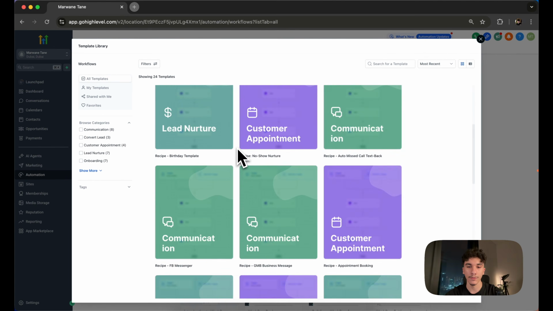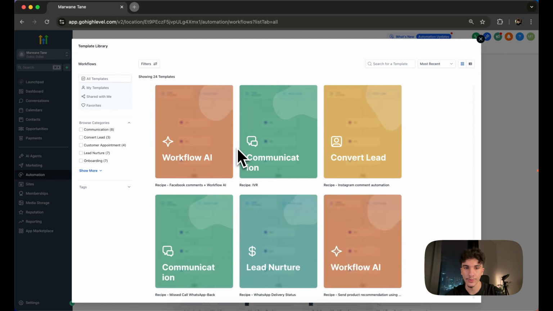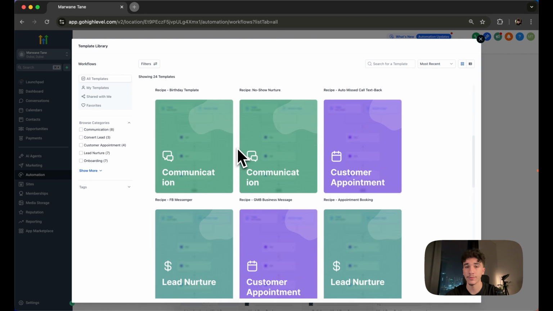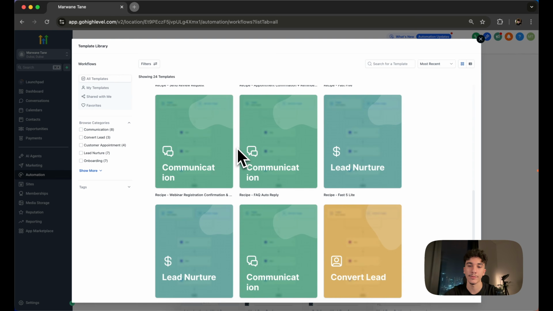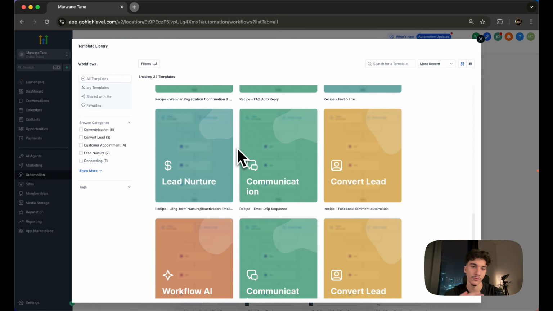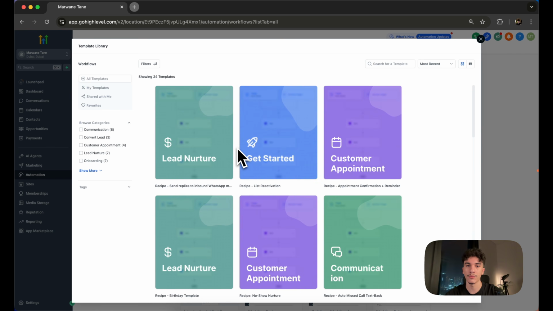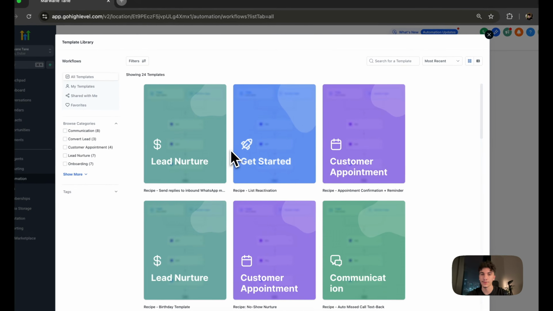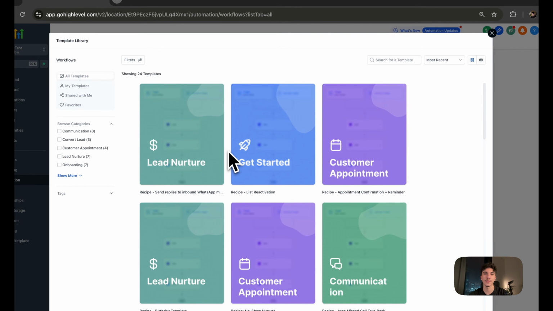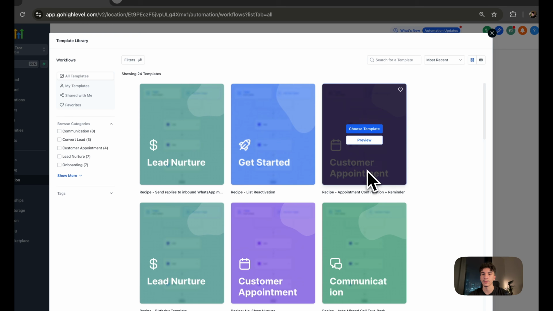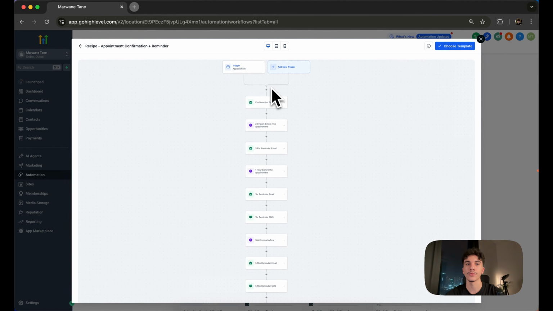Now, there are a lot of different automation templates that you can use. Again, I will not go through all of them because that would just be a waste of time, and I'll just let you do it by yourself if you're really curious and want to try everything out. But some of them that are really worth using and that will save you a lot of time and allow you to spend less time doing manual stuff is, for example, this one, the customer appointment, which is basically going to confirm and drastically increase the show-up rate in your meetings.